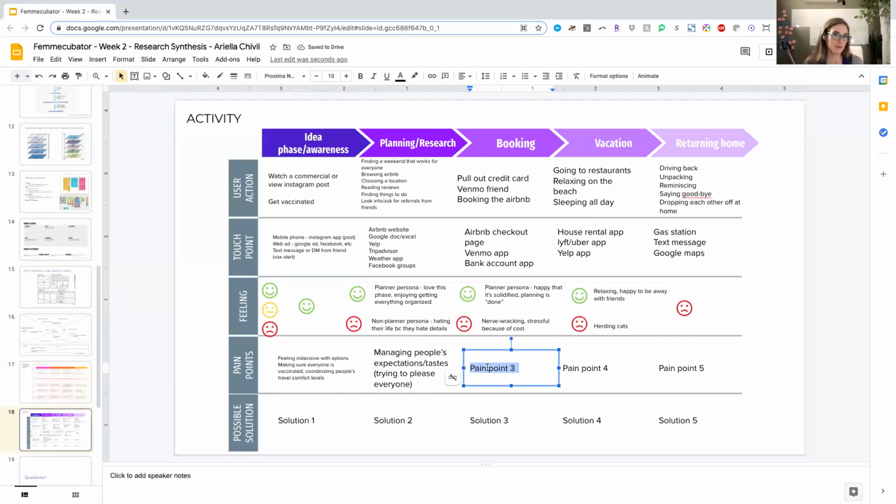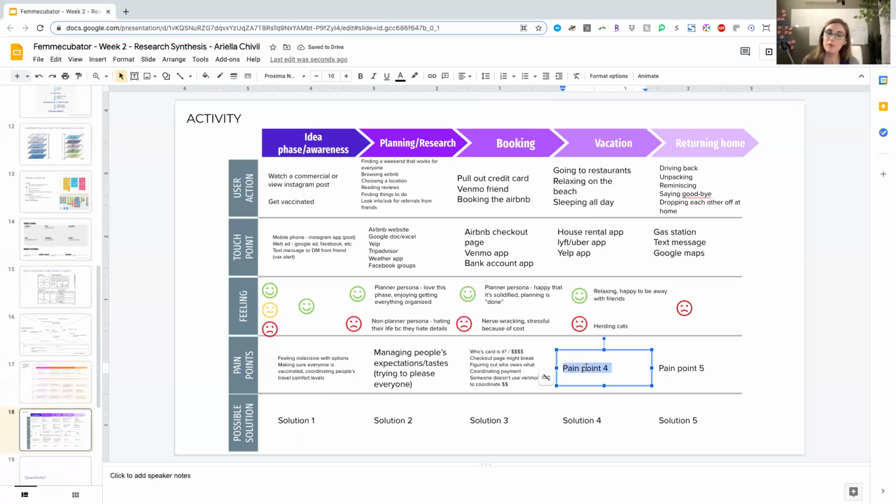All right, booking phase. What might a pain point be during that time? Okay, whose card are we using? Finance? Money. Yeah, whose card? And also the checkout page might not work. There's always coordinating someone's payment who doesn't use Venmo, so then you have to figure out how to do it. Yeah, how to coordinate. Yes, absolutely, there's always that challenge. We need to figure out what people owe, who owes what.